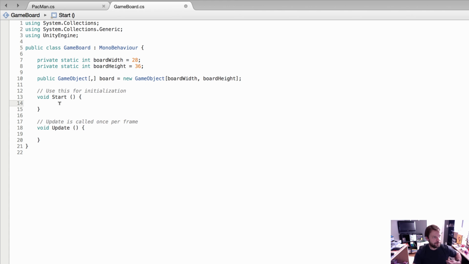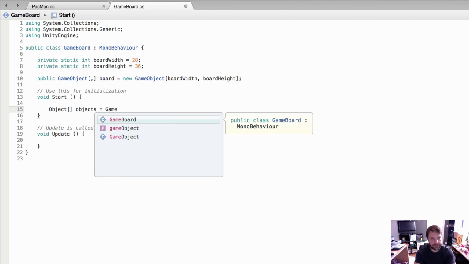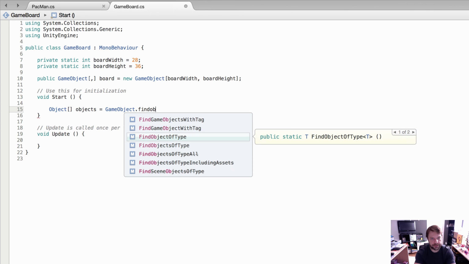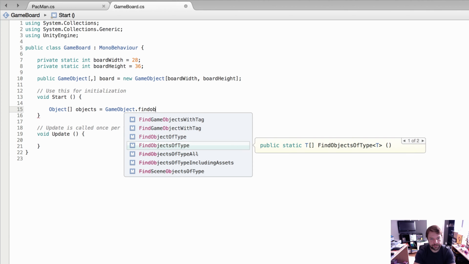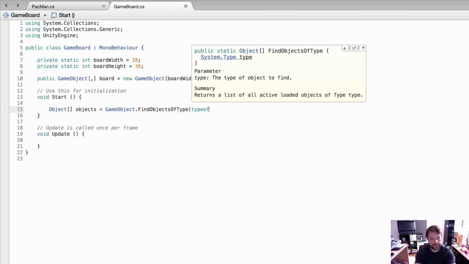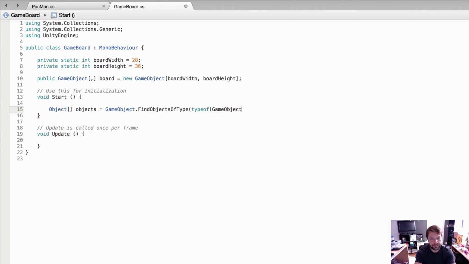Okay? And how do we do that? Well, we are going to create an array of objects. So we're going to do objects equals GameObject dot FindObjectsOfType, and then we're going to do typeof GameObject.